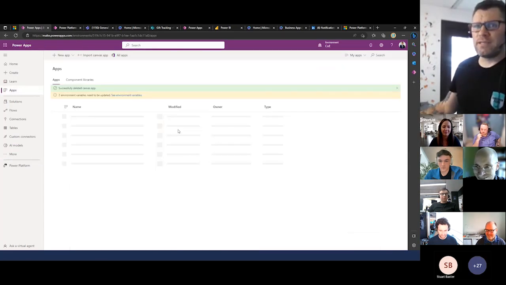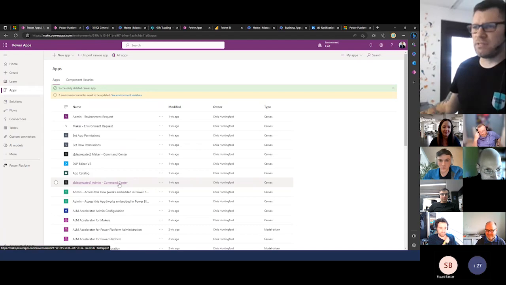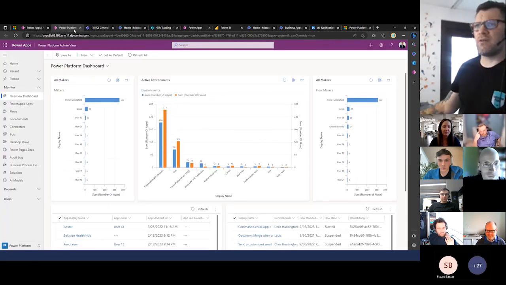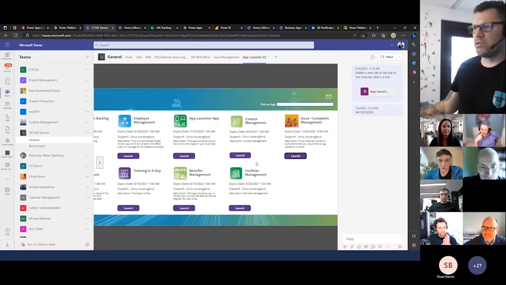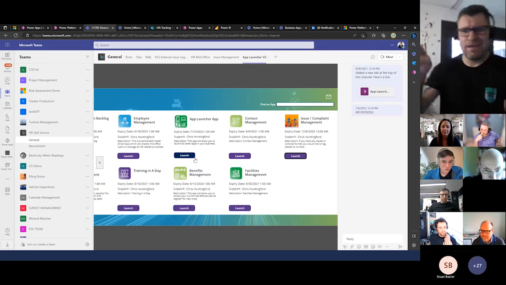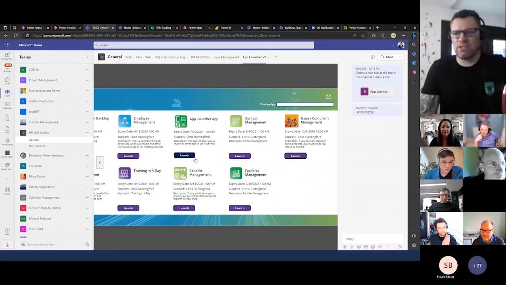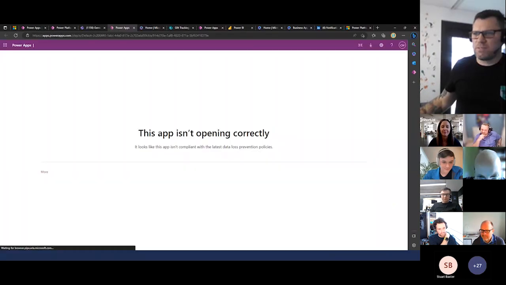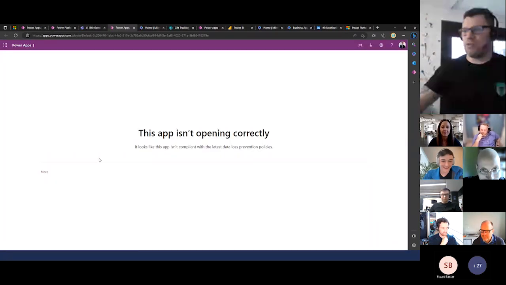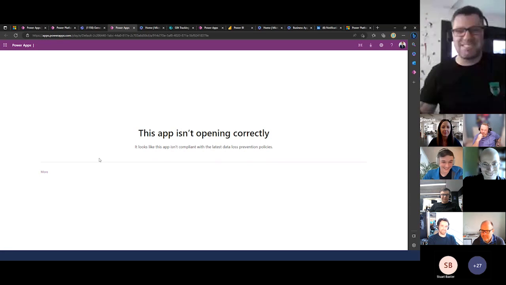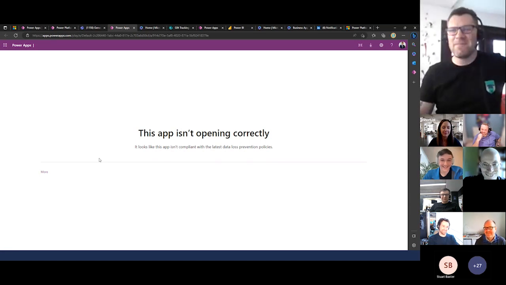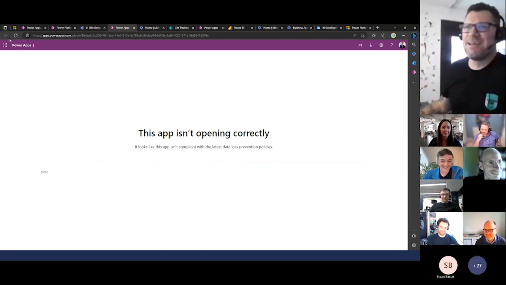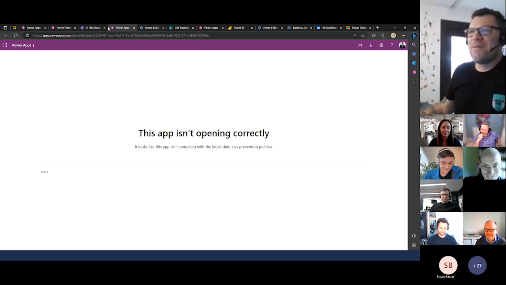That portfolio is effectively the list of things that I use in my business every day, which is super exciting. And I've got all sorts of things kicking about. I've got HR solutions kicking around here. I mean, look at this, right? I've got an app launcher embedded in an app launcher. Oh yeah, Inception, suck it. There we go. If I go look at my benefits management solution, it's really cool. Oh, this is a great demonstration of security. So as you can see, this did actually work. I've obviously been messing with the DLP policies, but effectively, yeah, fantastic.